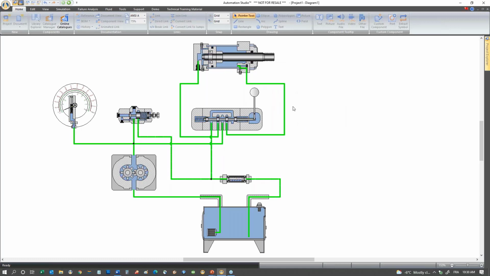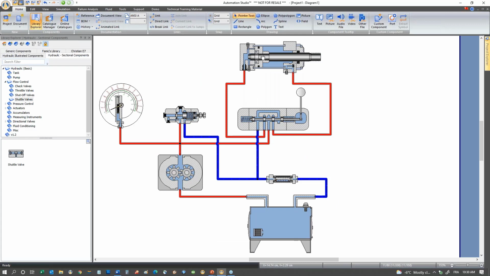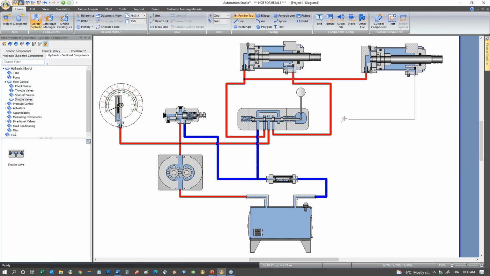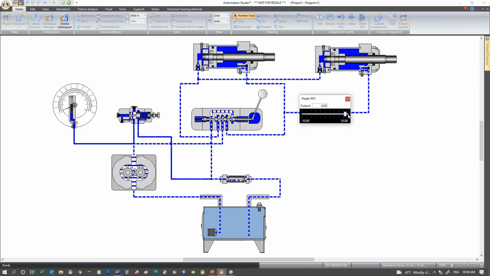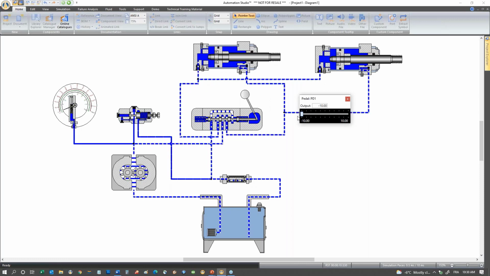And again, this is all built like you want. So if I take this and I just hit the Control key and copy it, I can do the exact same thing we did before. I can connect this in parallel with the other one like this. And now if I simulate, that's the beauty of Automation Studio. You can do any circuits that you want using these components, and it's very easy and quick to do.